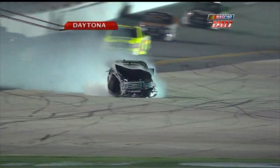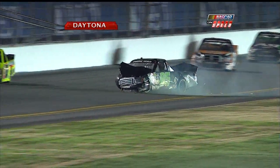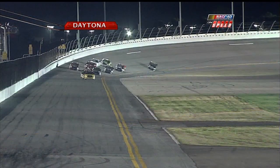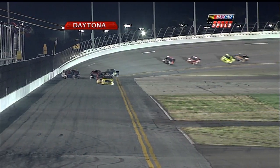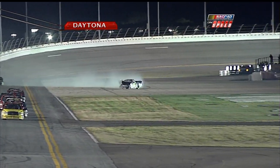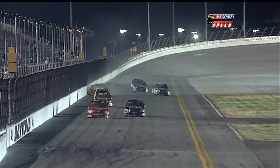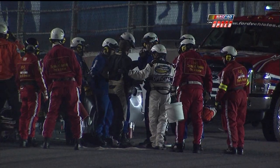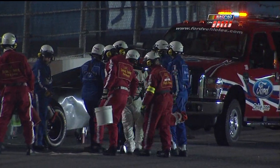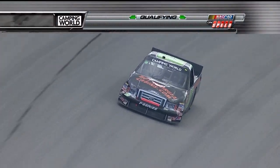Hard hit in the outside wall, and he's not done yet. The throttle is hung. Watch, he's going to hit the outside wall. And the problem with that second hit is everything had already been crushed, so that was just solid into the engine. But fortunately, we saw Brent walk away to the ambulance. Watch his second hit. Incredibly hard. You see him right there walking away to the ambulance, and guess what, guys? He's here racing. He's on the racetrack, and he's qualifying.